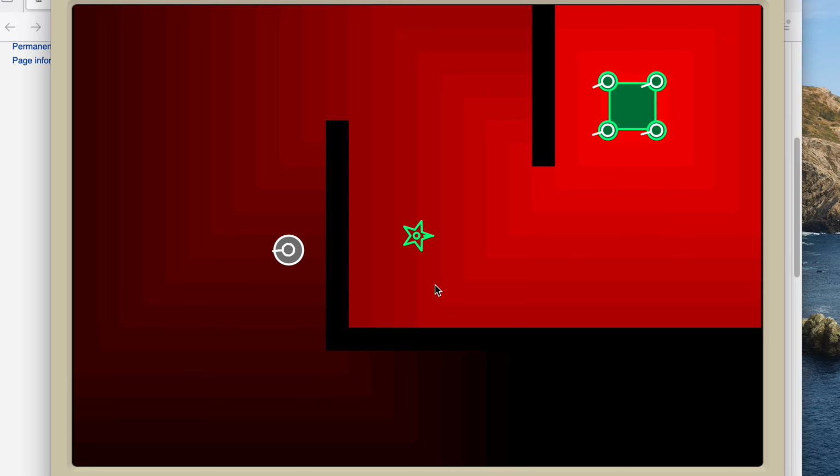Okay, not as smart as I was hoping. Follow the gradient. Why are they having so much trouble following that gradient?